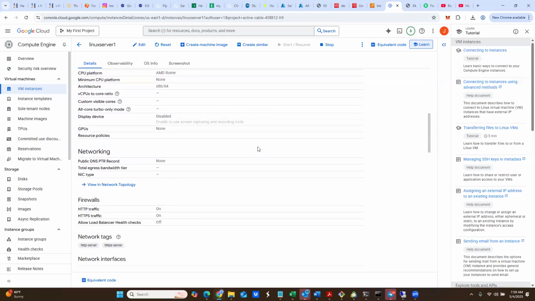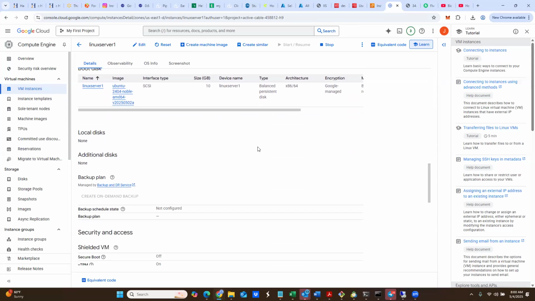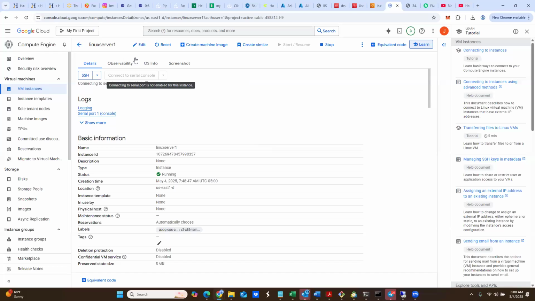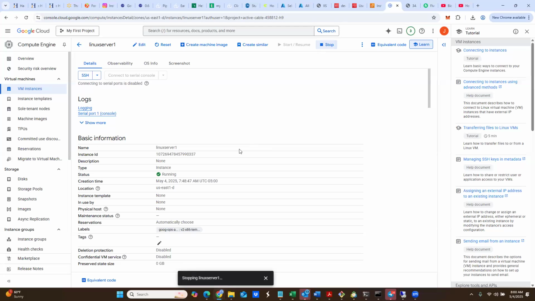If you just stop the instance, just stop, not delete, click on the stop button. Okay. You remember the IP address? Yeah, it was right here.